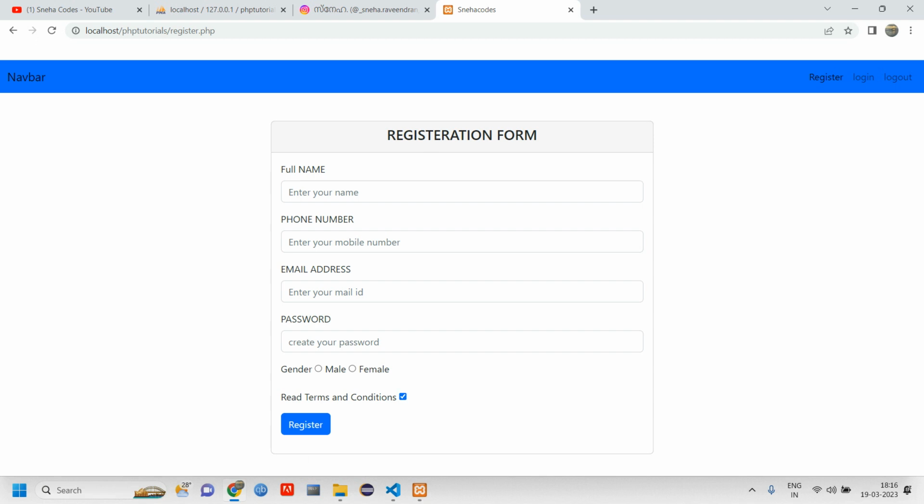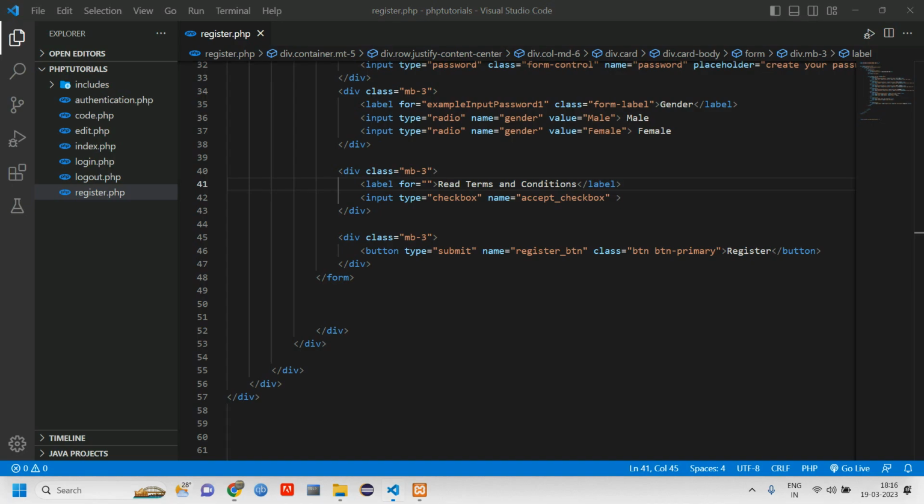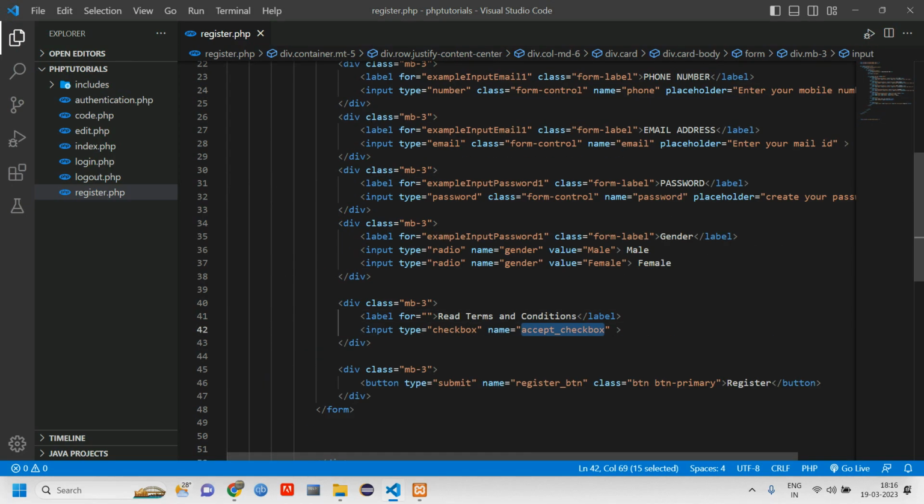So how to do that? We have done with the design part. Let's write code for it. In a similar way, like the value was stored for the radio button, here also we have to give some value that has to be stored. So we are going to say value is equal to user accepted terms and conditions. This is going to be the value whenever a particular user is registering.